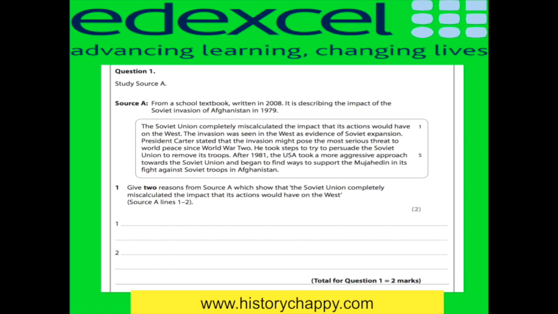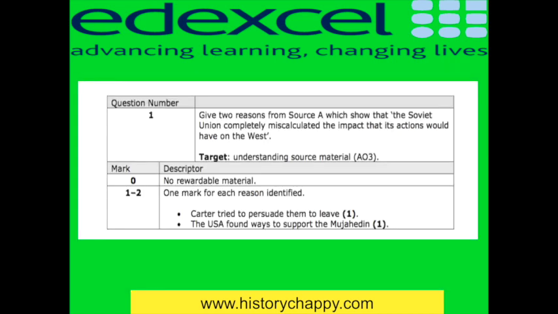I'm going to show you an exemplar question, then I'm going to show you the mark scheme, then I'm going to show you some scaffolding or sentence stems which will hopefully enable you to answer those questions correctly. So the first question is probably the easiest question you will face in your entire history GCSE. You've just got to give two reasons from the source that show something. So it's essentially a cut and paste job, really, just understanding source material. You haven't necessarily got to do anything with it, you've just got to understand it.